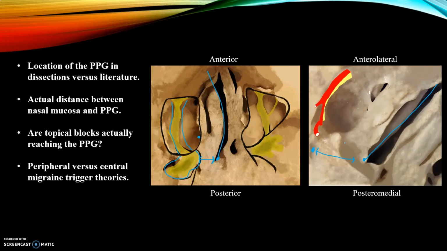I was only able to complete 2 dissections, so obviously I didn't have a very large sample size, but in the 2 dissections I was able to locate it at all. The anatomy did not seem to mirror what I was expecting from the diagrams when I looked in my textbook or in a lot of the papers. It was very different.